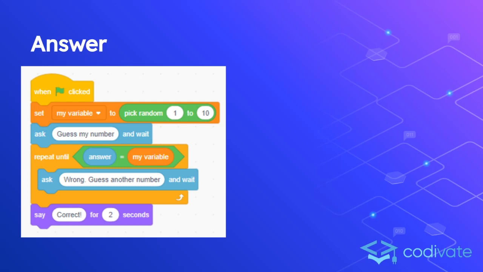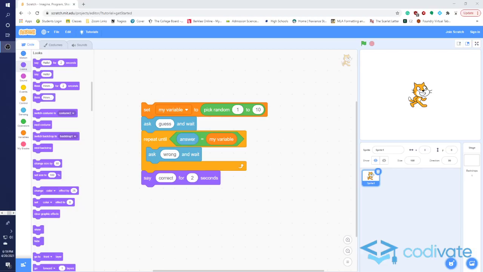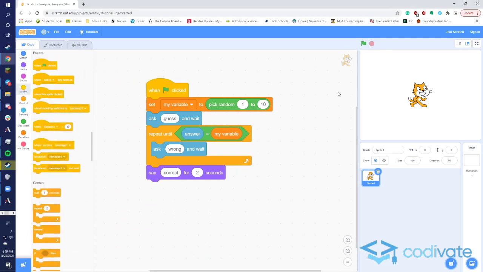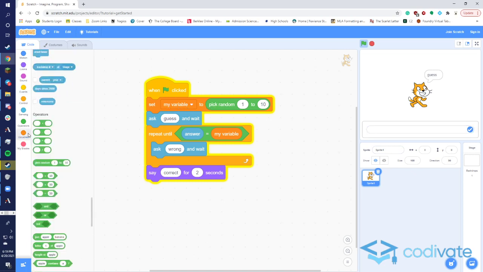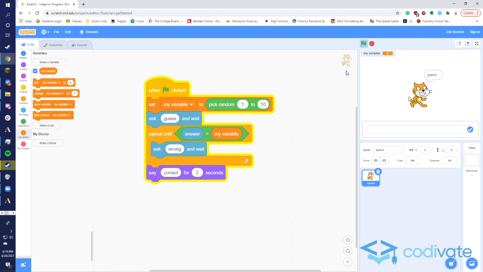And let me just demonstrate it. Let me make it in Scratch real quick. All right, here. I have recreated it in Scratch. I'm going to run it. So the cat says to guess the number. We're at this block here. So we've already run the pick random. The variable is now some random number. I'll actually display it here. So the number is actually 6 right now.